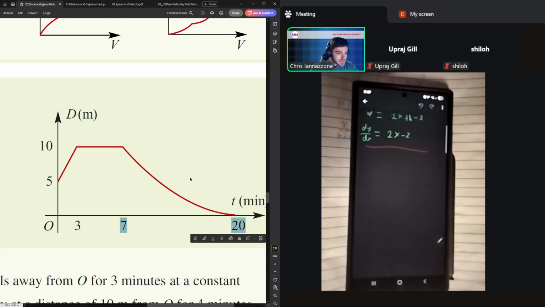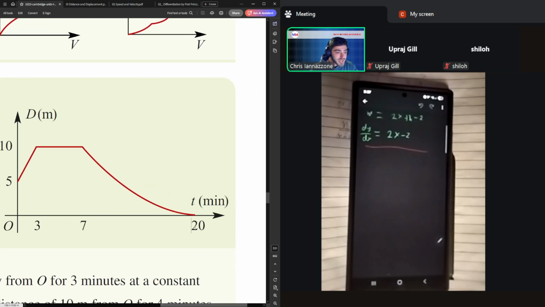Then from here, you could say something to the effect of, for the next 13 minutes, so you don't even have to mention the values, you can just say how long the duration was. For the next 13 minutes, the particle slowly returned back to the origin at a constantly decreasing speed. The reason I say a decreasing speed is because you can see the slope is getting flatter and flatter. It used to be fast going down. Now it's slower and slower until it eventually plateaus there.